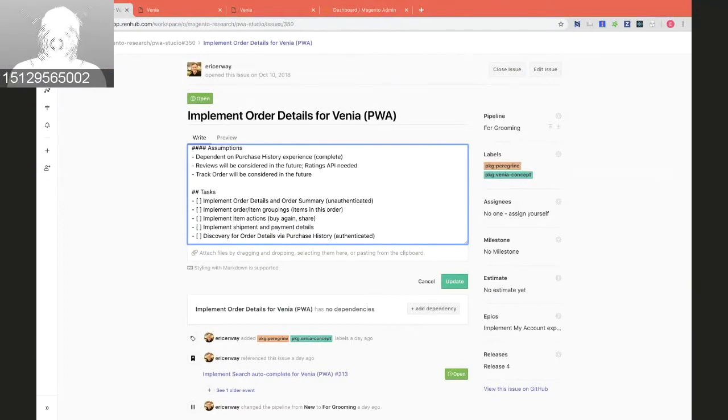Cool. I have one more. Of course. So this doesn't apply to a fashion vertical, or maybe it does, I don't know, but it certainly does for household goods, where you may want to place an order in its entirety again. Right now, all we're doing is allowing an item by item buy again. Do we need to consider an affordance for purchasing this entire order again? For the purposes of an MVP storefront, I think no. I personally think even as an item by item situation, that's a fairly low use case, certainly in terms of demonstrating a PWA. I think it's helpful and a nice to have, but for the purposes of this one, I don't think we need to worry too much about that. But it's a good question.